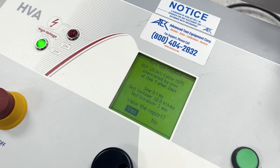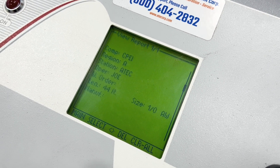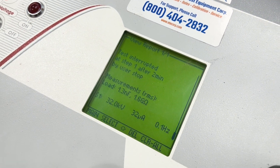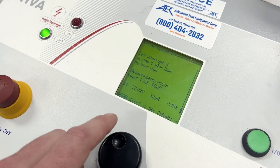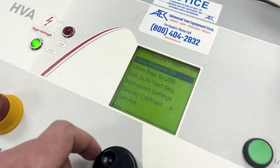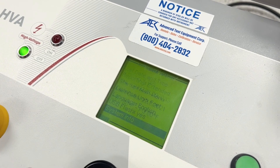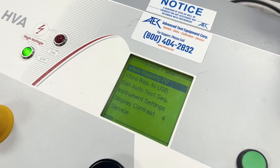I'm going to hit stop because I'm ready to see what my report looks like. We can view the report — here we go. We have all those things we set up earlier, and it shows test interrupted at step one after two minutes, so we can see all the timing and that sort of thing. After you run your tests, you can go back to the main menu and look at all those previous reports, set the contrast, instrument settings, date and time, startup, system info, things like that. If you want to see your reports, they'll all be stored right here.